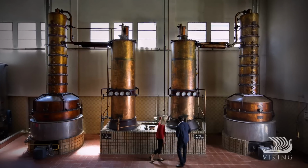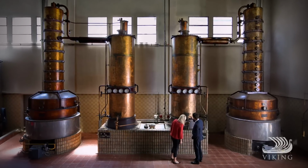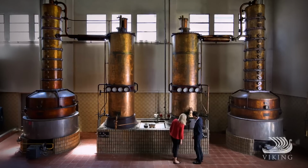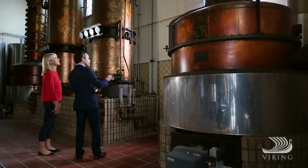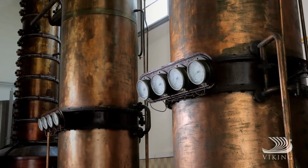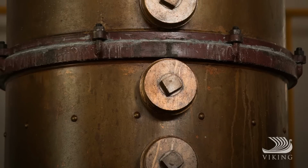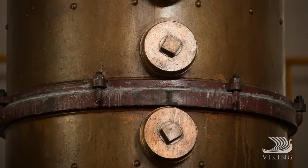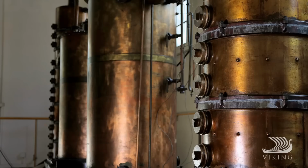This is the very first step of the Armagnac production, which is continuous distillation. To do the distillation, we need a traditional Armagnac alembic. This is what we have just in front of us. It's made of two parts. We have one big tank over there, and we have the boiler and the column just over there. Inside, pressure, temperature, and copper coils combine to move the wine through the alembic, transforming it into the clear eau de vie that will become Armagnac.